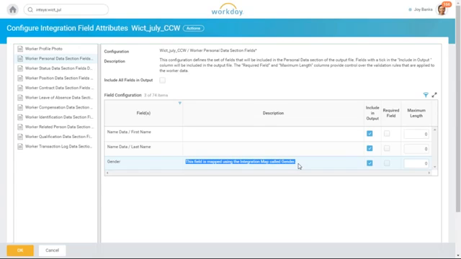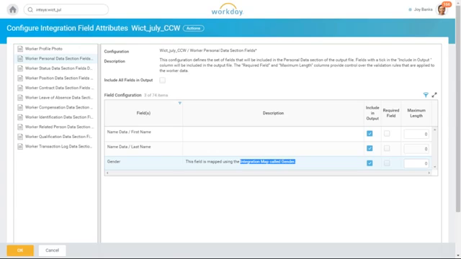Okay, what I understand from this is this field is mapped. That means if you need any mapping for this field, that can be done using an integration map called gender. Okay, you will understand more in our next screen.